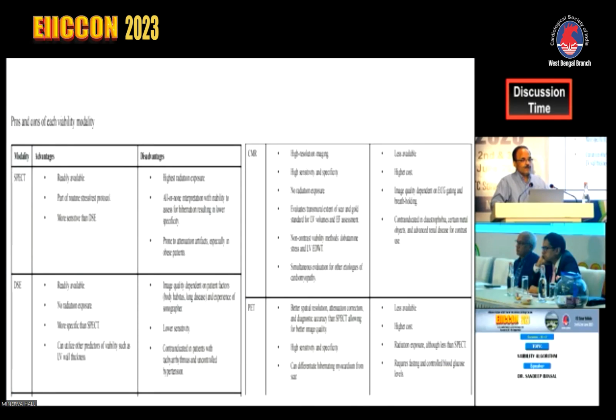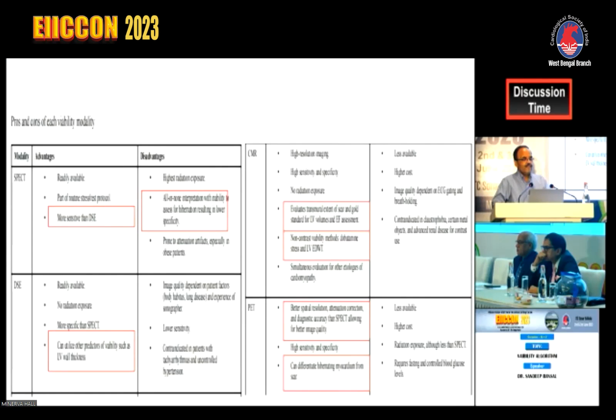So if we try to know the pros and cons of all these tests, they are highlighted here. The SPECT is supposed to be more sensitive than dobutamine stress echo. We are all aware of limitations of dobutamine stress echo. You may have window problem and you may have a host of other problems. However, it is an all or none phenomenon. It doesn't have a great grading between the different types of viabilities.